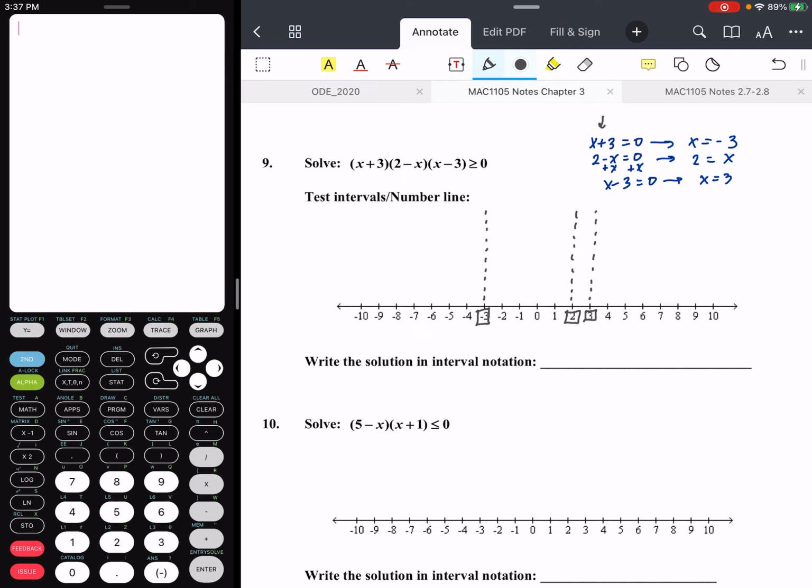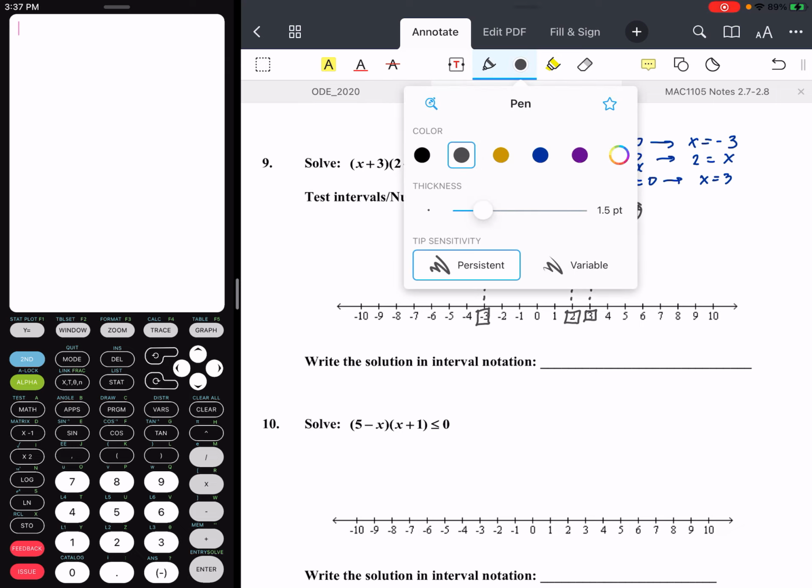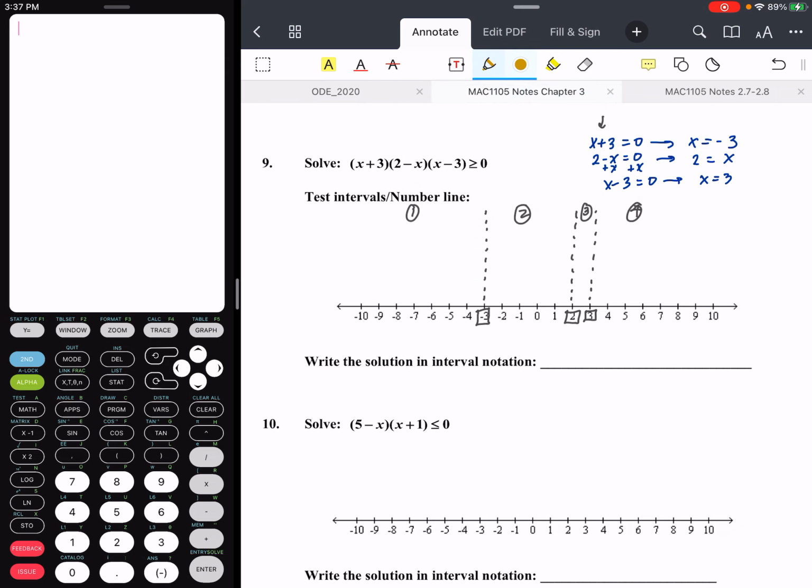All right, so notice that this creates 1, 2, 3, 4 different intervals that I need to look at. And I'm going to find a test point in each one of those intervals. So let me start over in the far left, and it doesn't matter what I pick. Maybe I'll pick -10 as my test value. And remember that I'm going to plug -10 in for x into all of these factors. And all I care about is the sign result that I'm getting at the end of this.